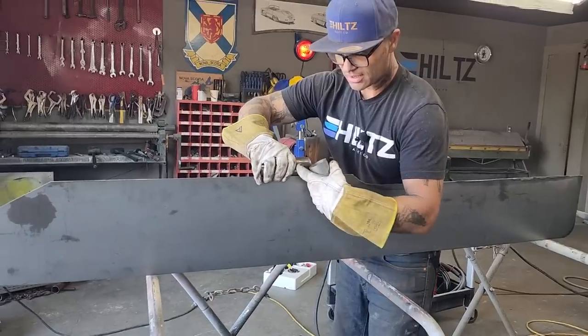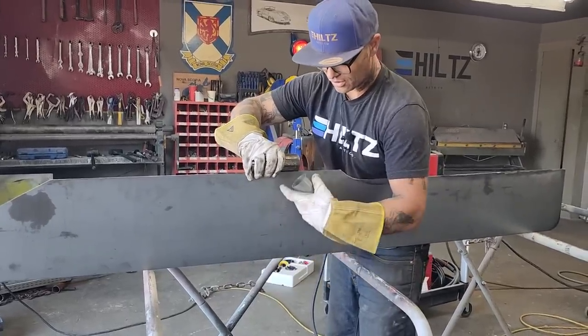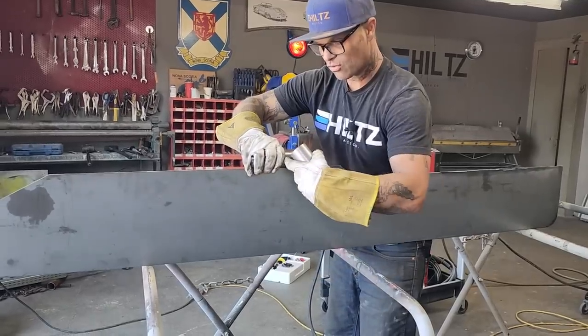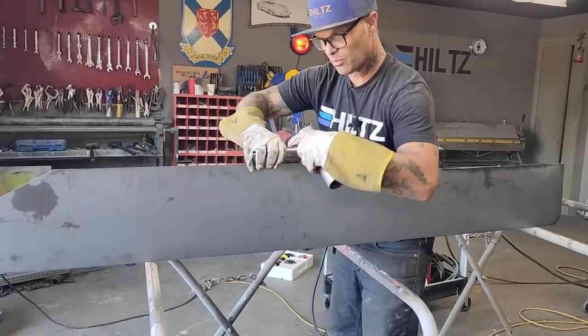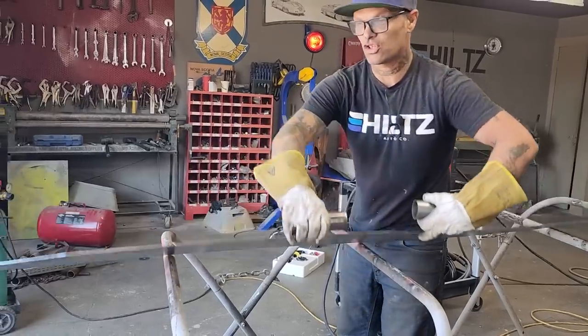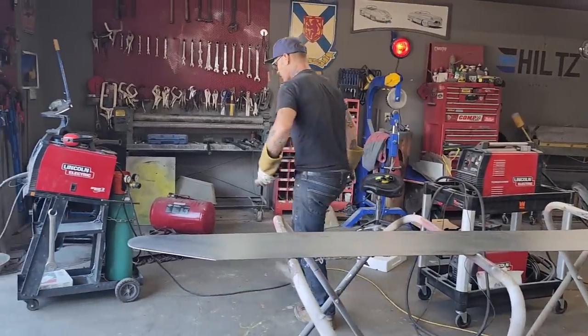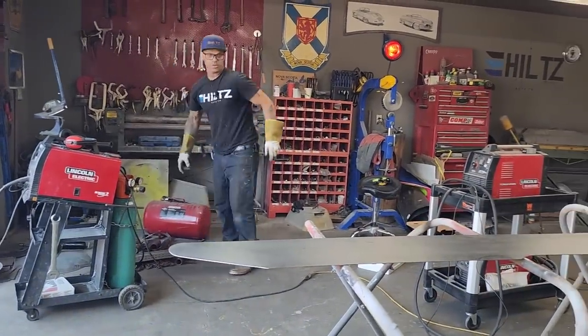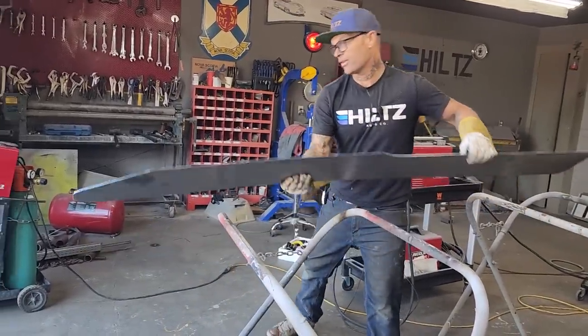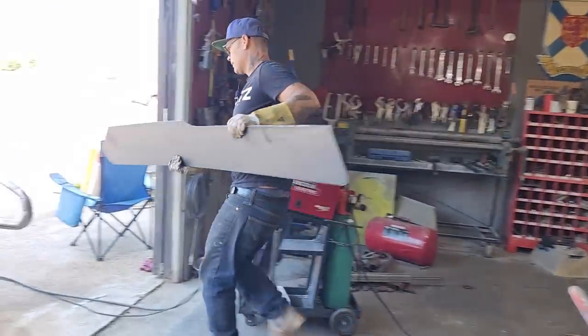If the cross member is connected here, and this is connected to this, and this is welded on the bottom of it, in order for this cross member to bend down, that means you'd have to rip that. I'm not sure what kind of pressure or what kind of weight it would take to rip a piece of 14 gauge. I'm not sure, but I'm thinking Jolene's race car is not it.